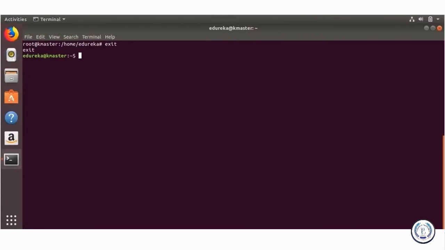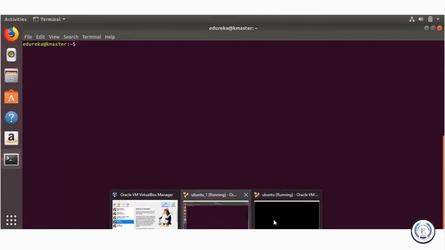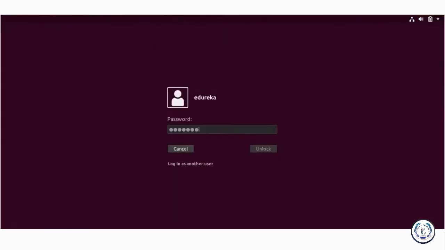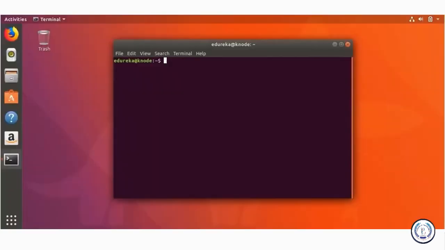But in my case, I've already done that just to save some time. Let me show you that this is my K master, and right here, I have my K node, which is nothing but my Kubernetes node. I've basically run the same set of commands in both the places. But there's just one thing which I have to ensure before I bring up the cluster, and that is ensure the network IP addresses and the host name and the hosts.